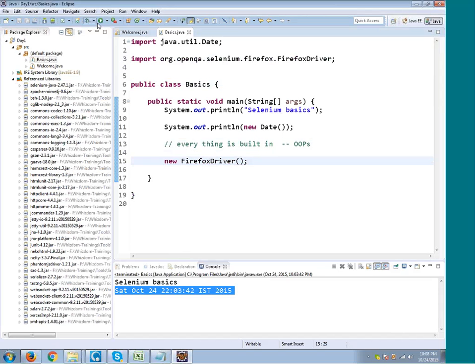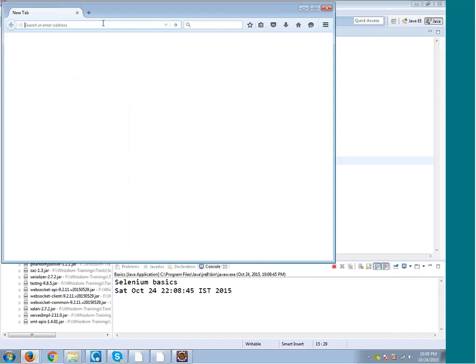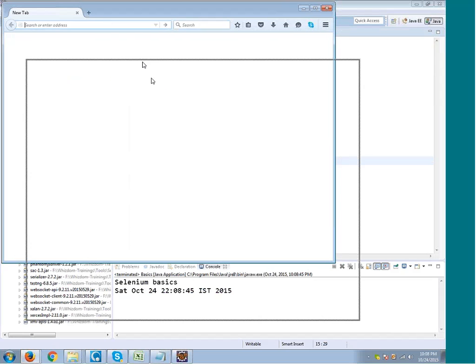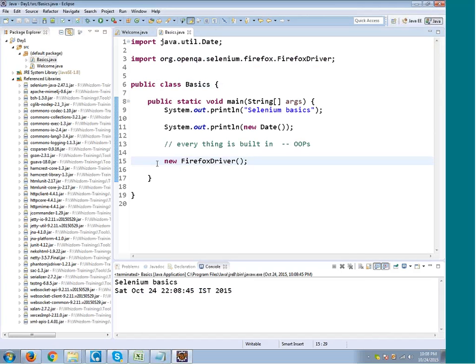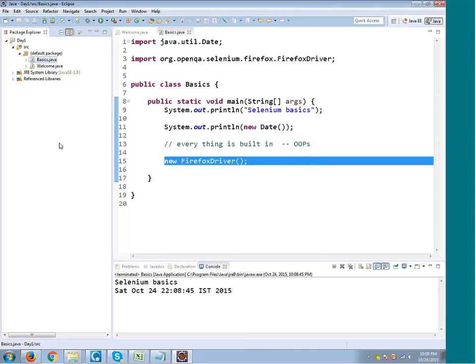If I just write this, you will see that a blank Firefox window will open up. So you did nothing. It's no rocket science. You just used a predefined class. That's what we need to learn in this tool, and that's what this training is all about.